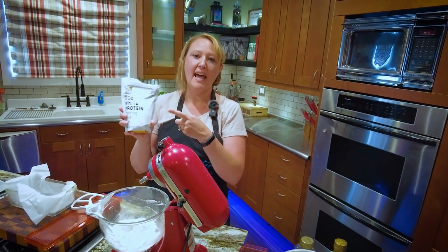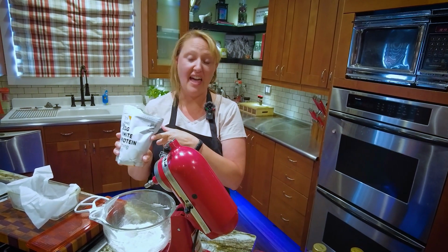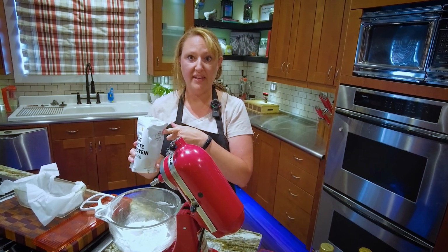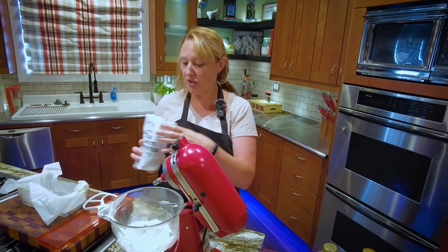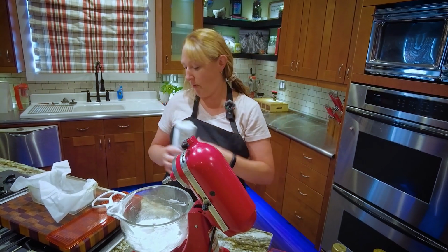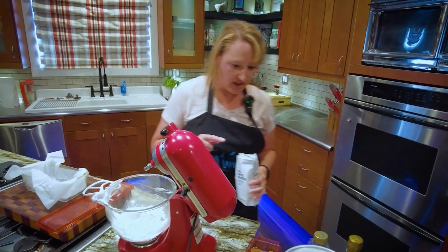So this is just egg white protein. Like I said, there's a lot of egg in this. This egg white protein is what is giving the structure to our bread. The egg whites that we whipped would be more for the texture. I'm doing 1/4 of a cup.